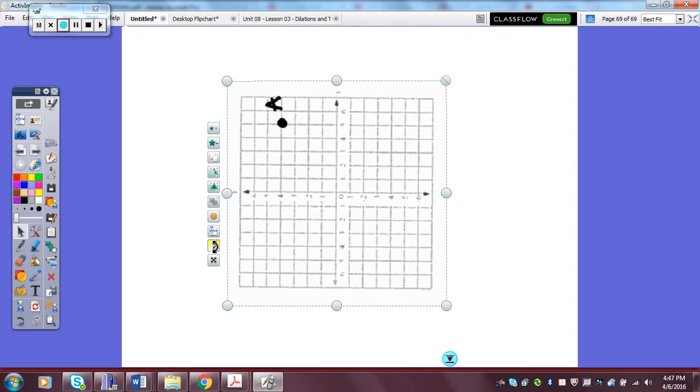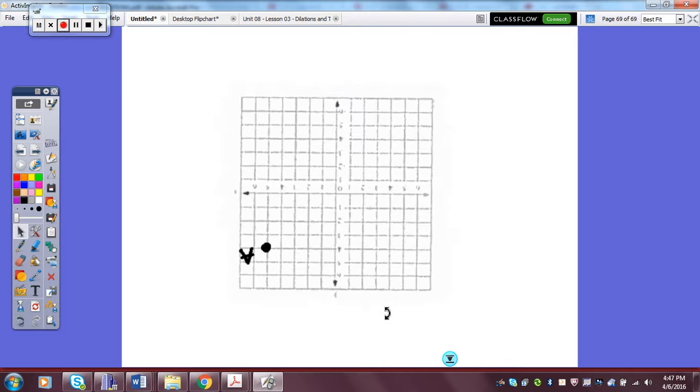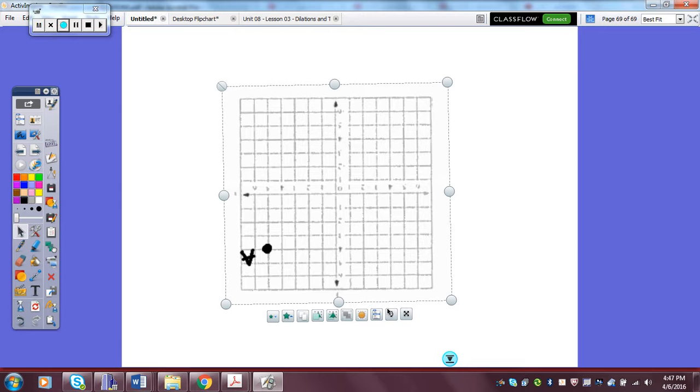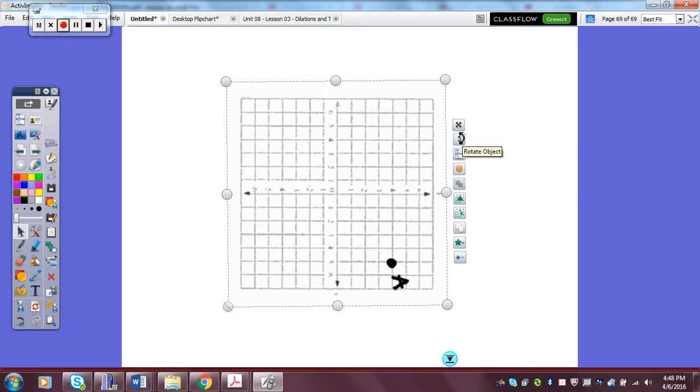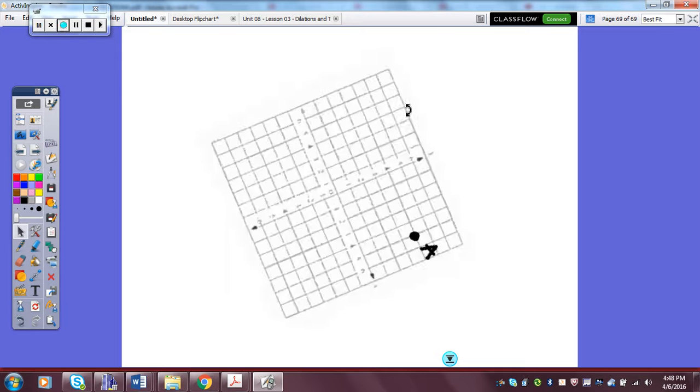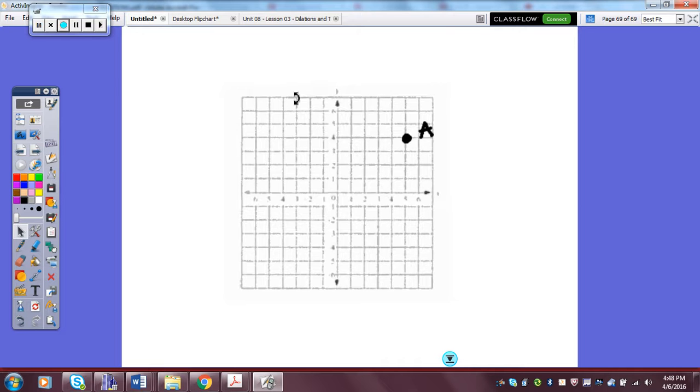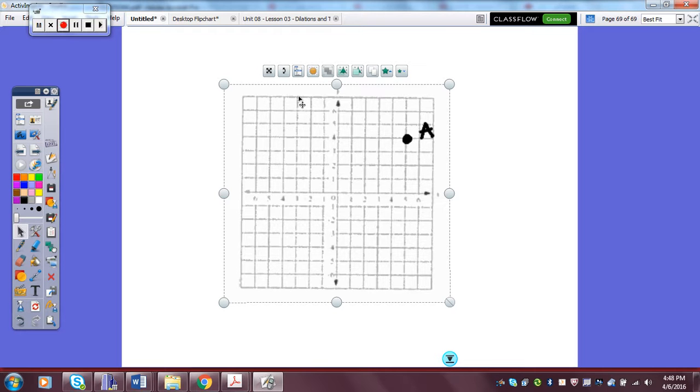So now let me rotate it 180 degrees. I'm just going to turn my paper one more time, which is basically turning my paper upside down. Okay? Now notice, if I pretended this coordinate plane was in the correct order, point A is now in quadrant 3. Okay? If I spin it one more time, that's 270 degrees. I'm still spinning my paper to the left, but notice it's now in quadrant 3. No, quadrant 4. Excuse me, it's now in quadrant 4. And if I spin this one more time to make 360, what do you notice? It's exactly where we started, okay?